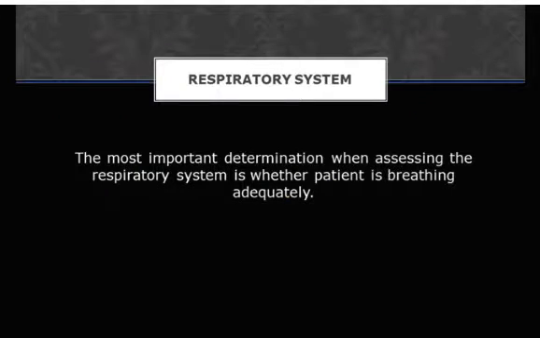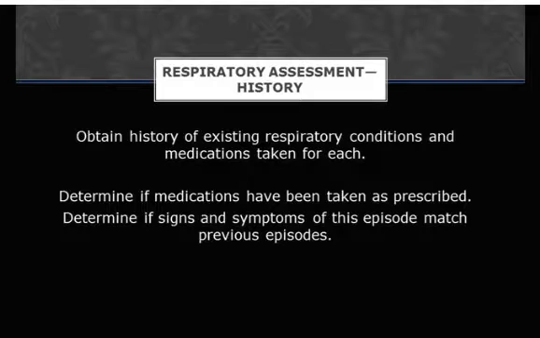Okay, the respiratory system. Probably the most important thing when we're assessing this respiratory system is, is our patient breathing adequately? And that's our big question. If they are, then we can move on. If they're not, then we need to address that. So if they're having a respiratory condition, we need to find out what medication they're taking, what their condition is, then see if they've taken their medications. Very frequently, you may be taking care of someone with asthma who left their inhaler at home.